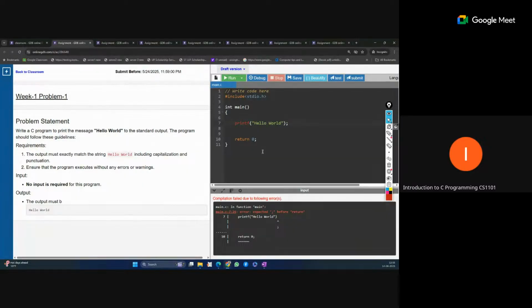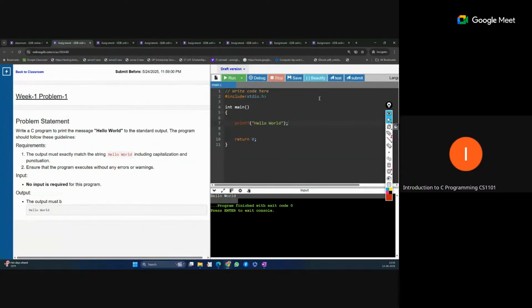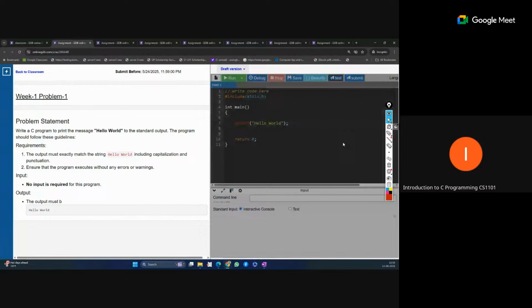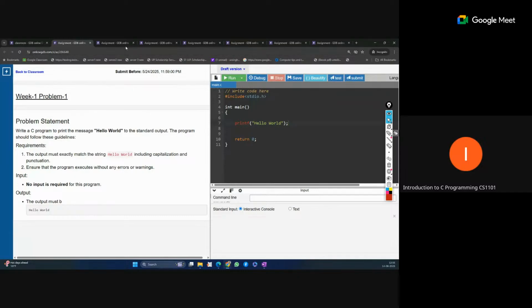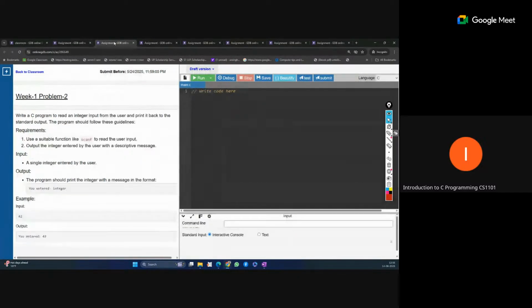Okay, so this is the first program we have done, and it is running correctly. It is providing the output as required, and when we click on the test button, it is also passing the test case. Okay, any doubt in this code? Now we will move to the second problem. Every program mainly has three parts: reading the input, the logic in between to solve the problem, and then returning the output. So you should be very clear about each part: how we can read the input, how we can print the output, and in between your logic part will be there, which is how you are solving the problem.